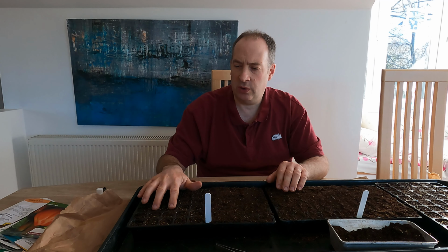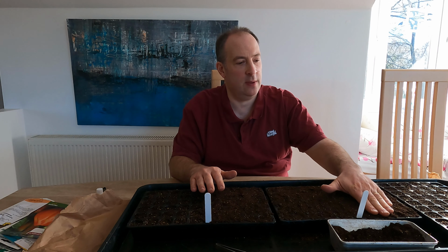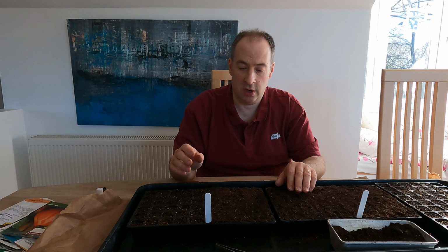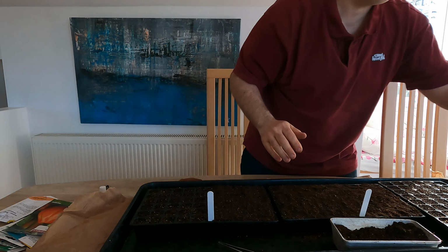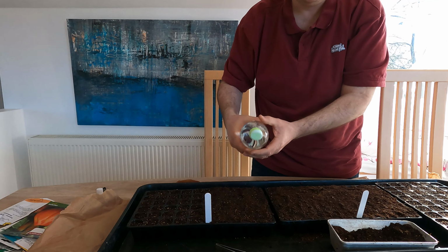So normally if the soil underneath has been watered well, you don't necessarily have to water the soil that you've just topped them with. In this case I'm going to, because I'm assuming that those coated seeds will appreciate a drop of water to hydrate whatever that coating is. So I'll just give these a drop of water.